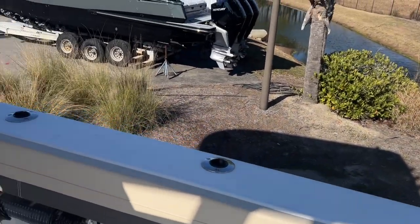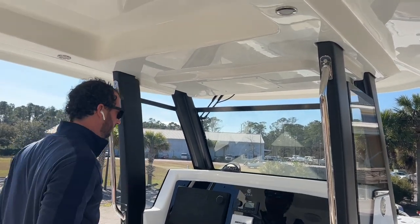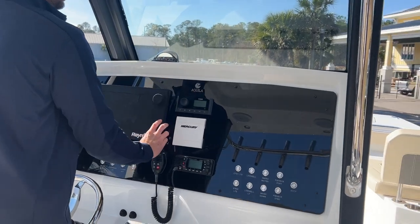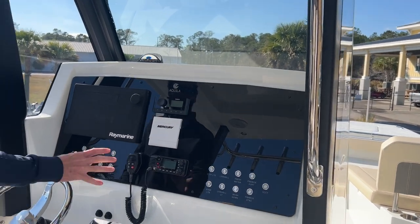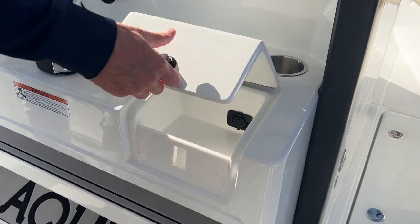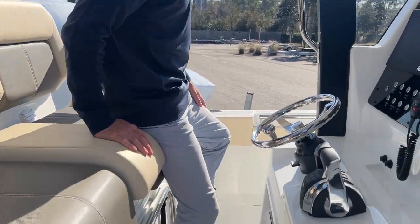As we move forward we'll see this extremely large helm station. I'm six feet for reference so you can see the height, as well as the notch-out for taller people. There's a nice elevated console with a 12-inch Raymarine screen — a second screen can be added. Fusion stereo with Fusion speakers, Mercury display for the twin 225s, push-button lighting and pumps. There's a glove box on the starboard side with USB chargers and a tiltable Mercury helm, plus an oversized armrest so you don't have to be the smallest guy in the world.